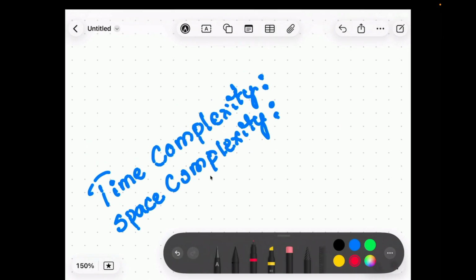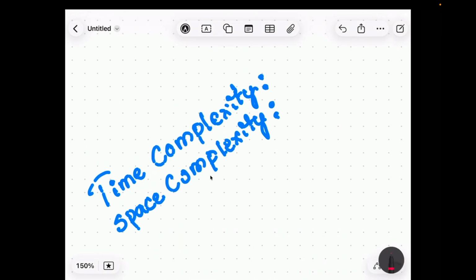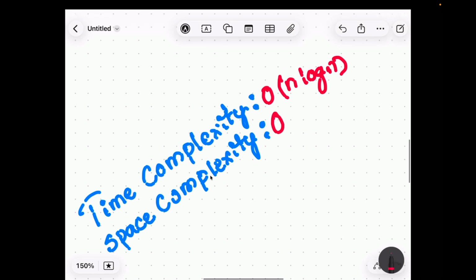So what will be the time complexity and the space complexity here? The time complexity would be big O of n log n, due to the heap insertions as well as the removals. The space complexity would be big O of n because of the priority queue, which stores all the elements.